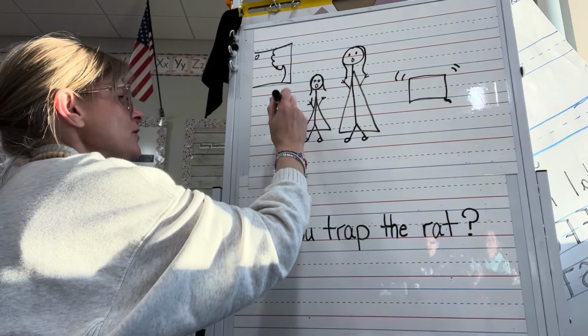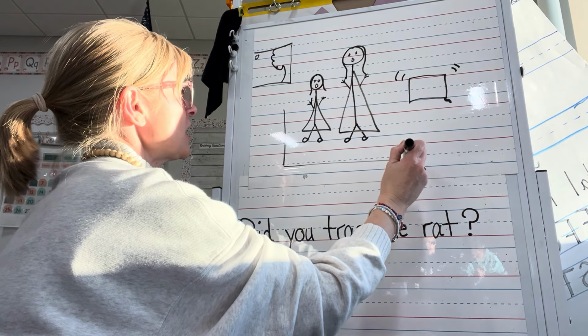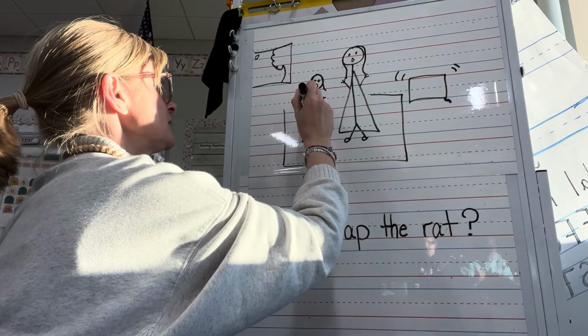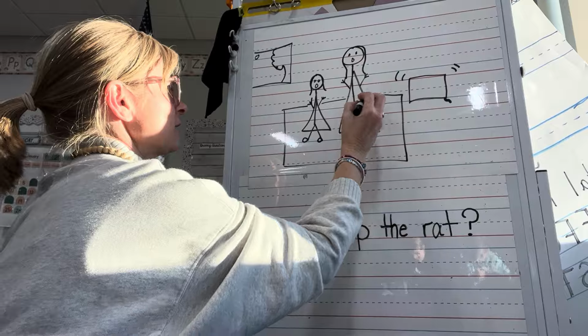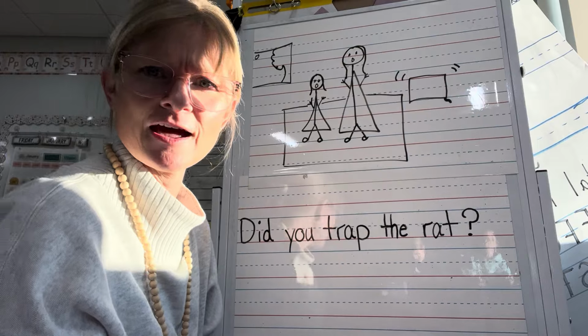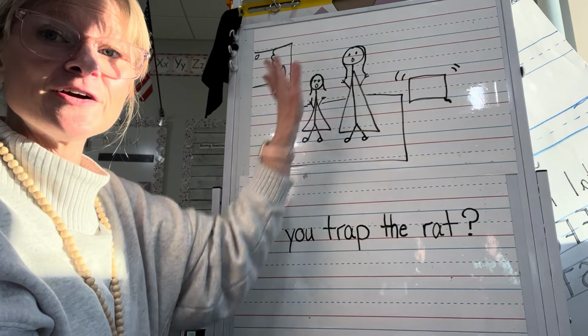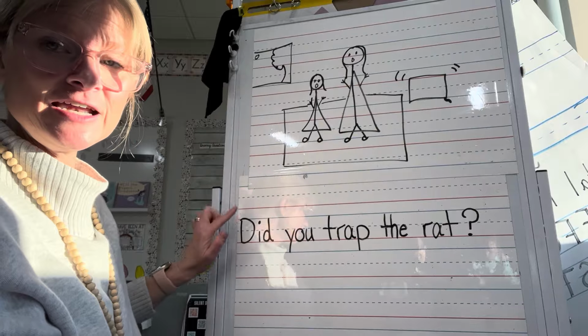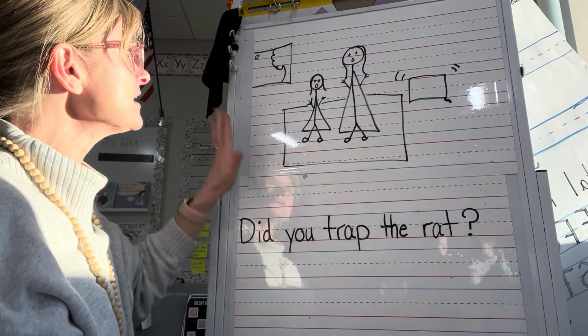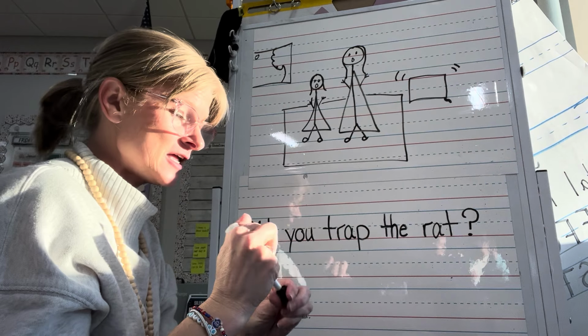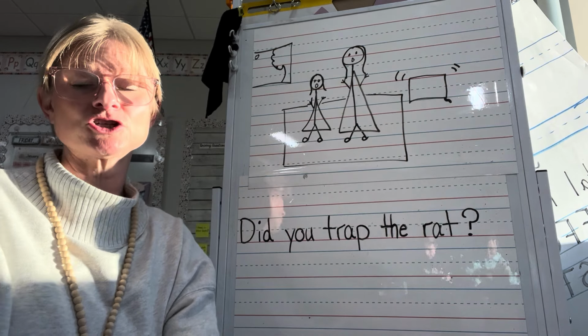I'm going to just add a rug in the room. So I'm gonna draw a rectangular shape, kind of framing my 2 characters there. The lines are just gonna kind of go behind them there. And then I'm gonna go back and color that at the end, all right? So there is my illustration, and then here is my sentence. So make sure that you have everything completed, and then you can go back and add color to your picture.